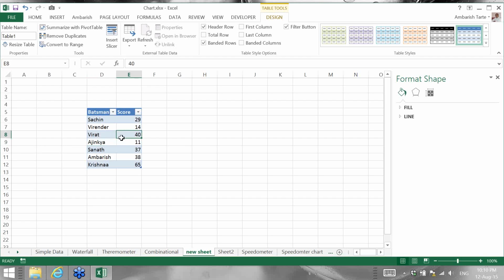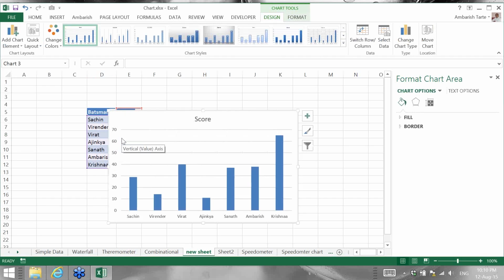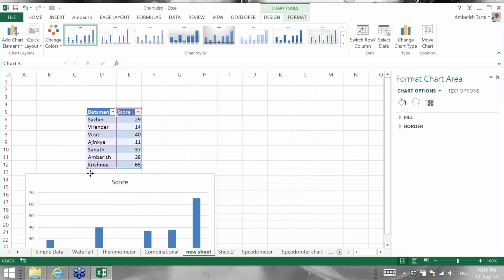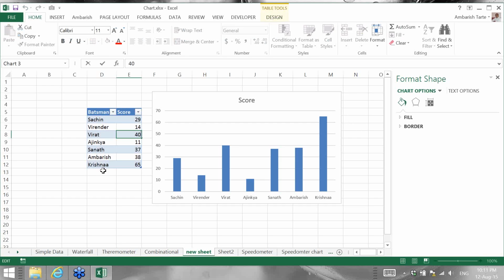Now I will again visit that shortcut, which is Alt F1. Now you see that the new person, Krishna, is added. Now if I add some more persons, so let's go with Vivek, who's attending the session. See, I add more people now, and do you see that they are getting properly added in the graph?